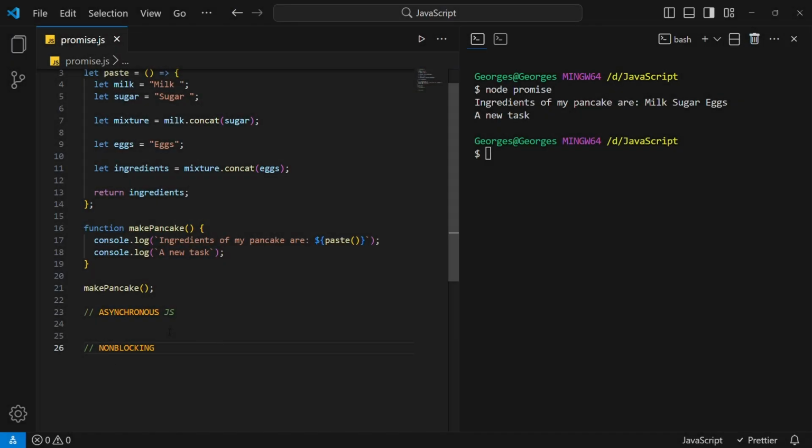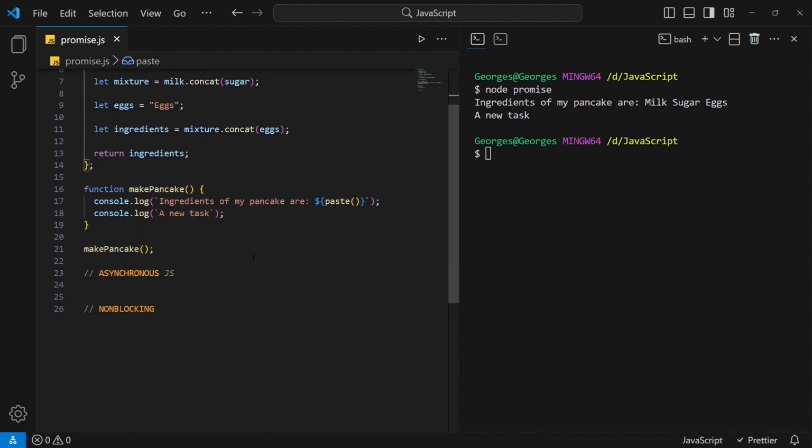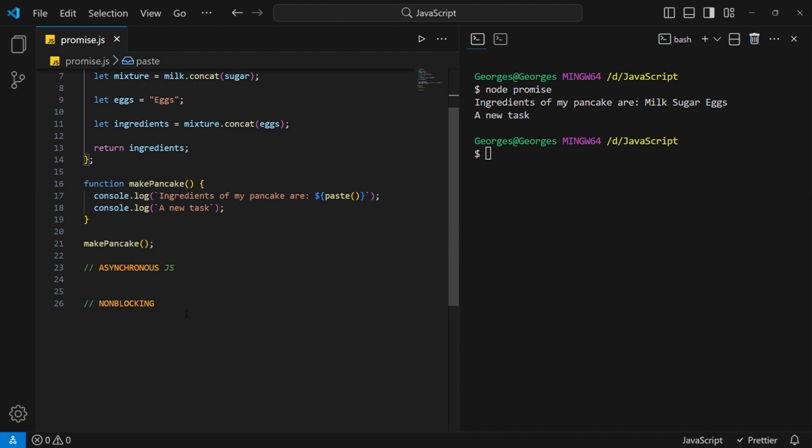So we say non-blocking. Yeah, we understood blocking when we experienced some errors when we tried calling the paste function without us initializing it. So that is it on asynchronous JavaScript being non-blocking.